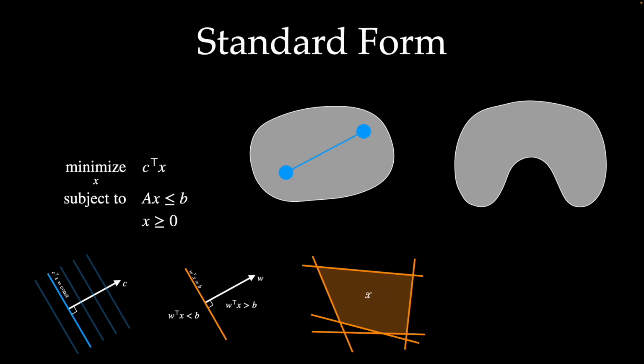Why is this important? Well, in our case, we know that our half spaces are convex sets, and the intersection of convex sets is also going to be convex. So all of our inequality constraints, the intersection of those, is going to form a convex set. That means the feasible set for our problem is a convex set, and we know that our objective, C transpose X, is linear, which is convex. So we have a fully convex problem here. The main takeaway is that because our problem is entirely convex, if we find a local minimum, that is also guaranteed to be a global minimum to the problem. Okay, so this is why this is a nice result to have.